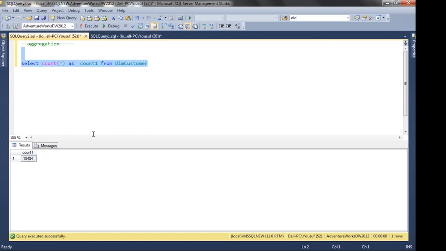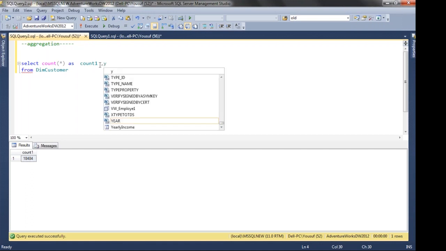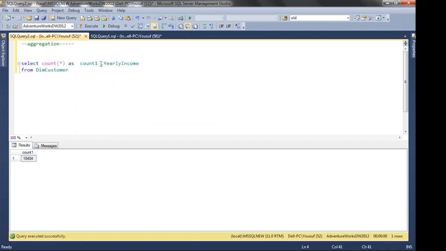In the same case, what is sum? What is minimum? What is average? Let us check. We have a column known as yearly income inside my table. Yusuf, do you think there is any difference between star and one?